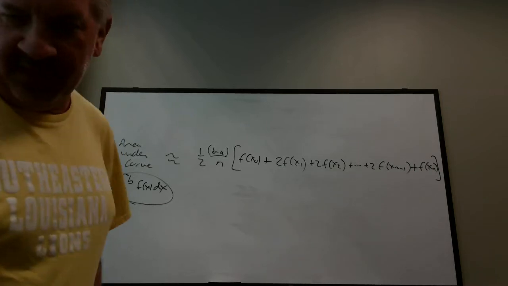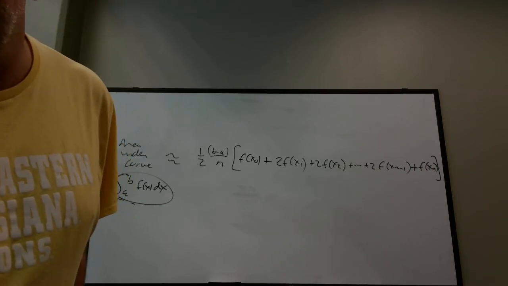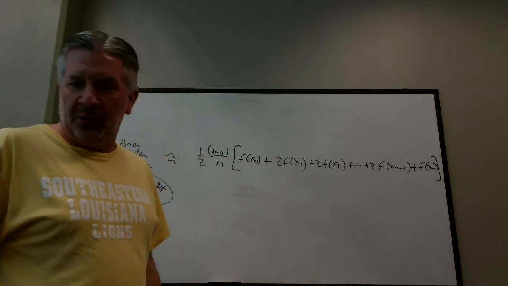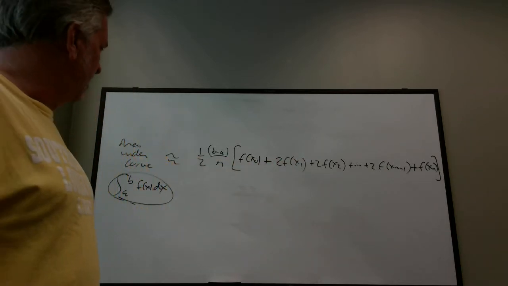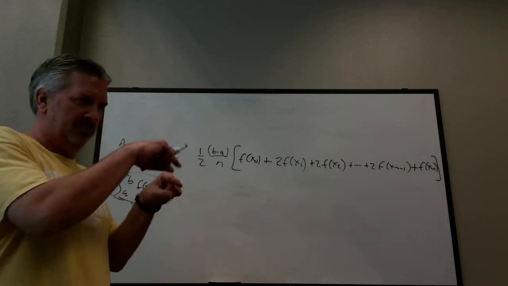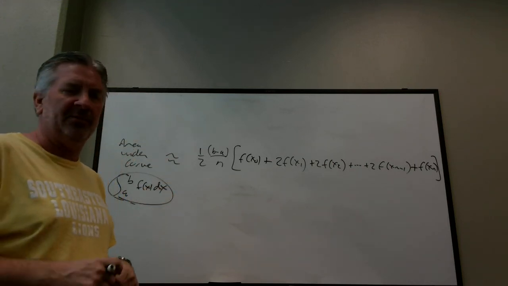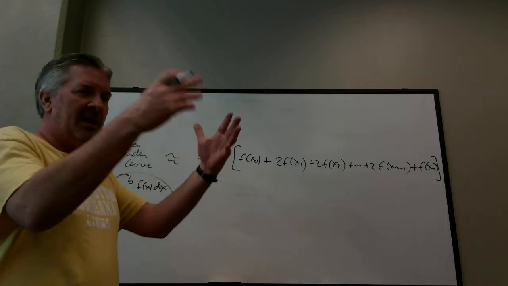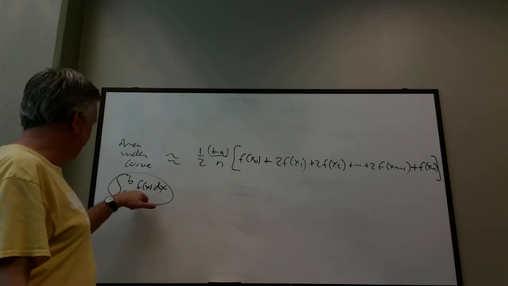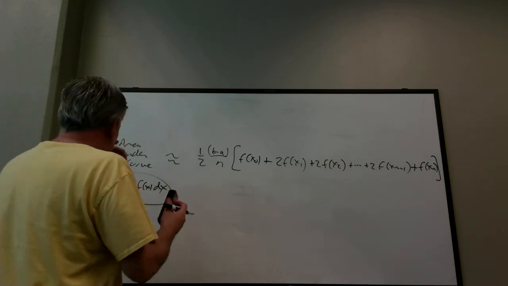Then it says in the theorem, moreover, as n goes to infinity, this approaches the definite integral. Remember, the definition of the definite integral was the limit of a Riemann sum, and we did that with rectangles, no problem. When we took the limit as n went to infinity of the area of the rectangles, we got a definite integral. That's how we know the definite integral was the area under the curve.